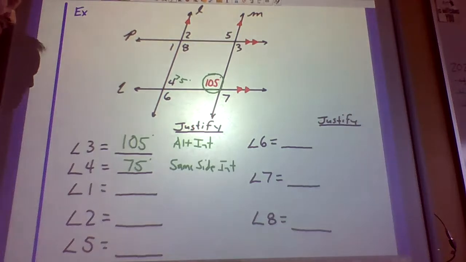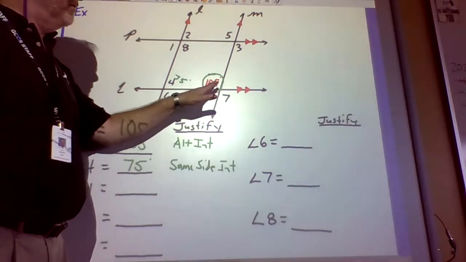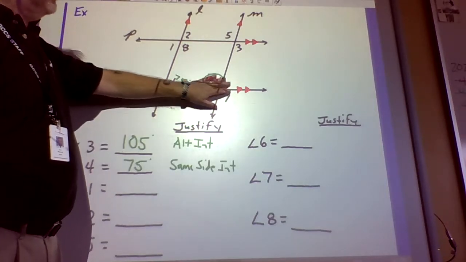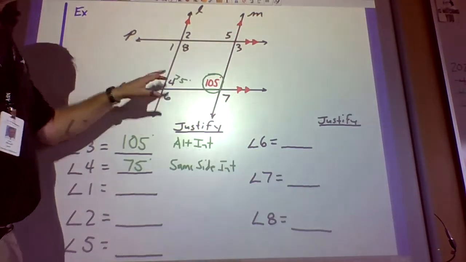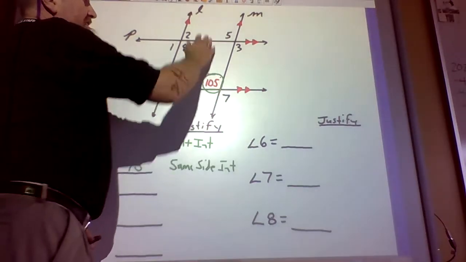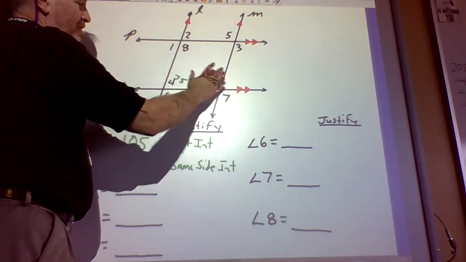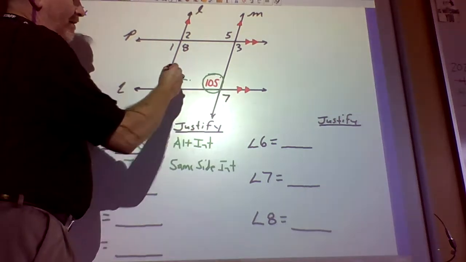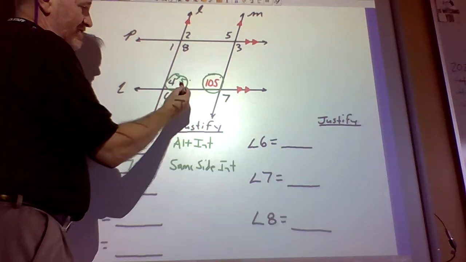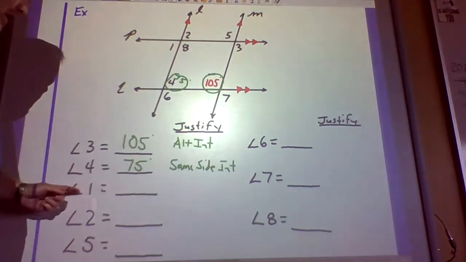That's my justification. All right, I'm going to bounce up to angle 1. So you're saying, man, Mr. Metcalfe, I thought 105 only had relationships with these and these. Technically, yes, but the fact that these are all parallel, then I can make the jump from here to now. I know this guy is an absolute fact.